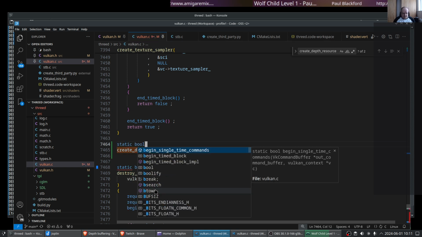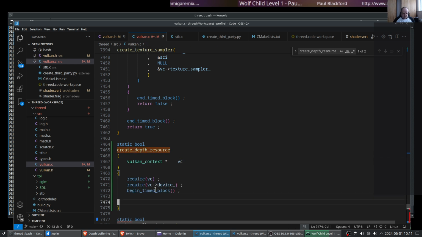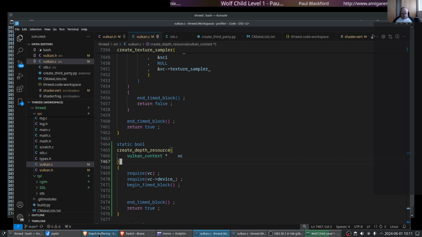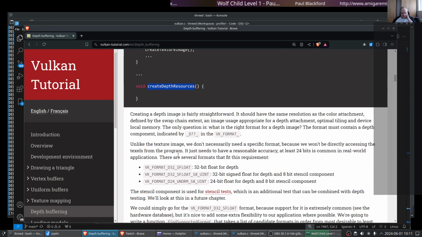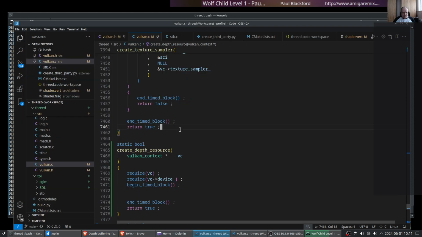So, I think we already have a find supported format function.